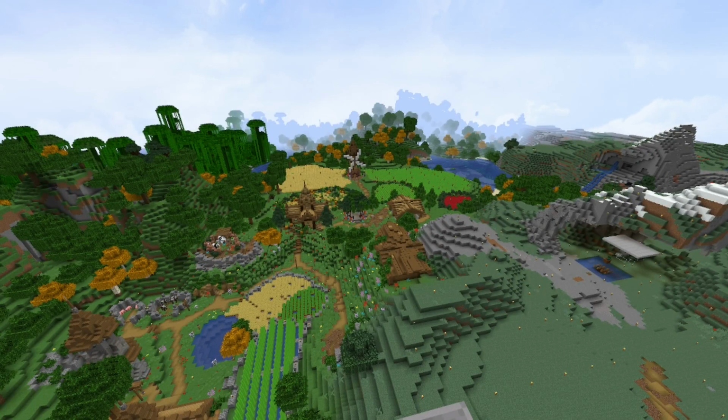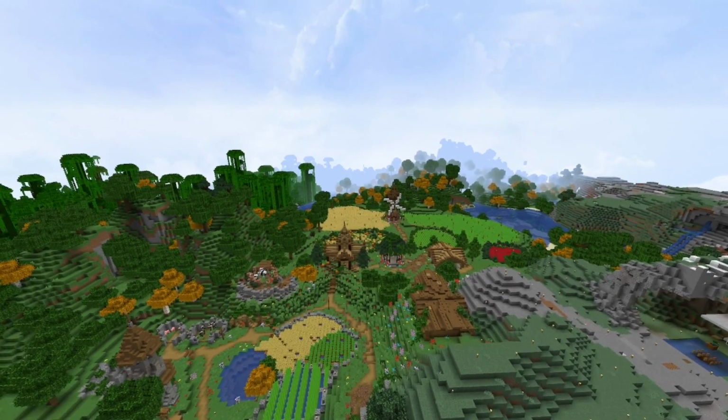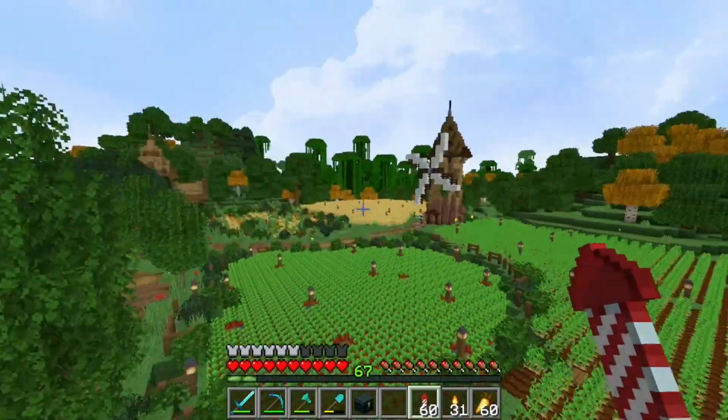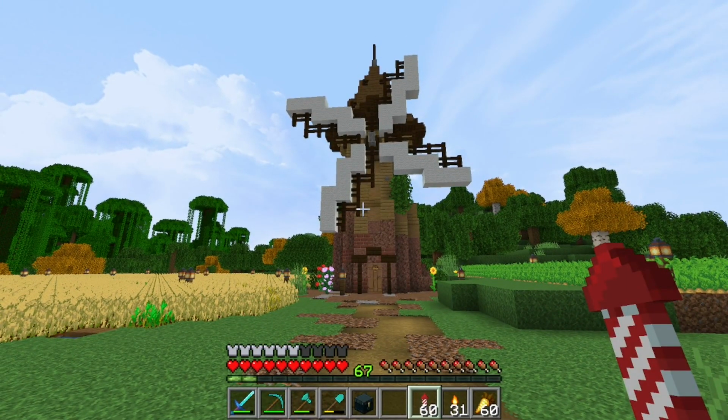Oh man, just look at that view. That looks incredible. I'm in love with this. Let's just take a quick fly around. Man, oh man, we got all of the potatoes in. We got our wheat over there. And this windmill is looking incredible.